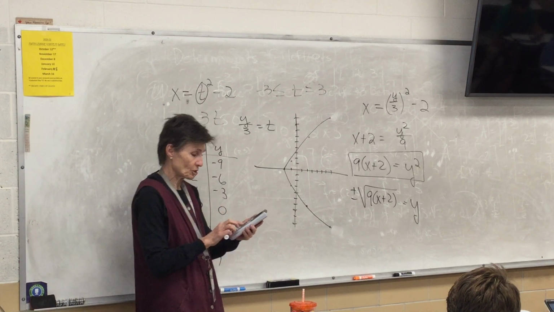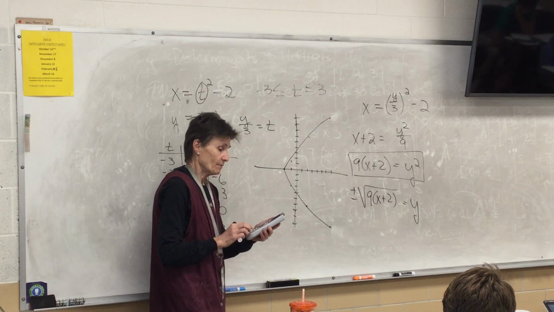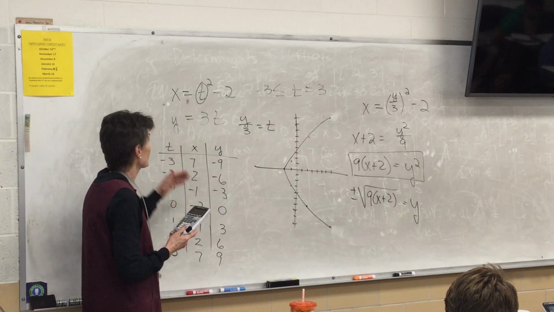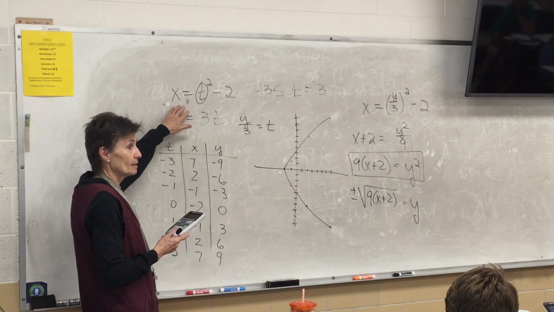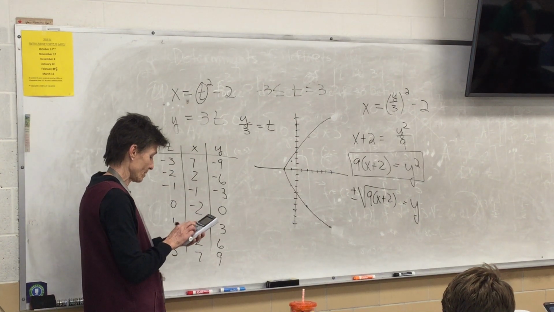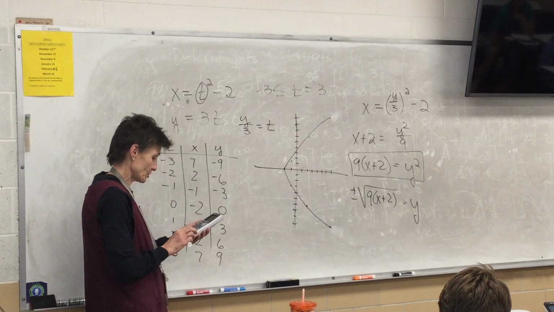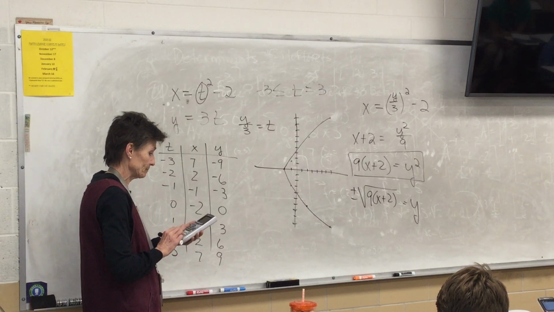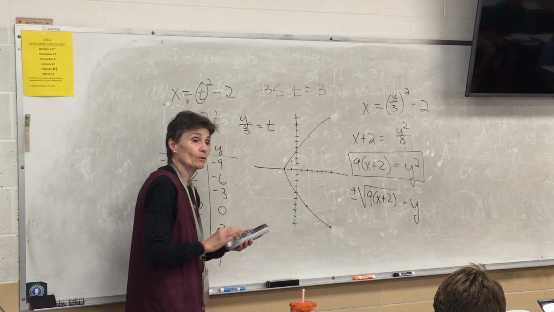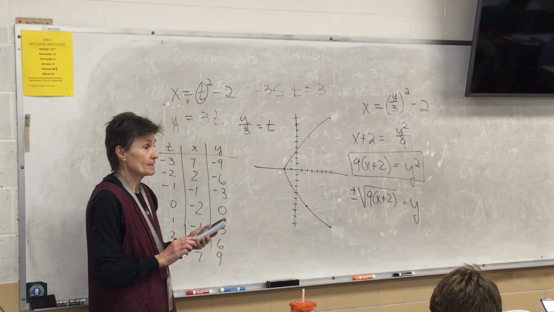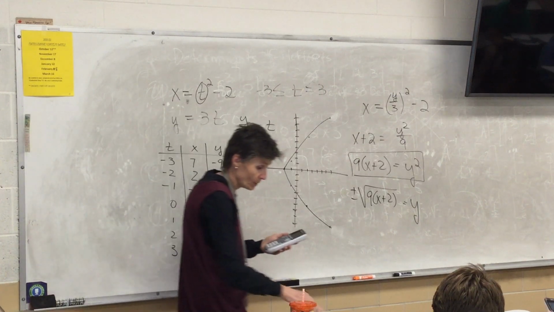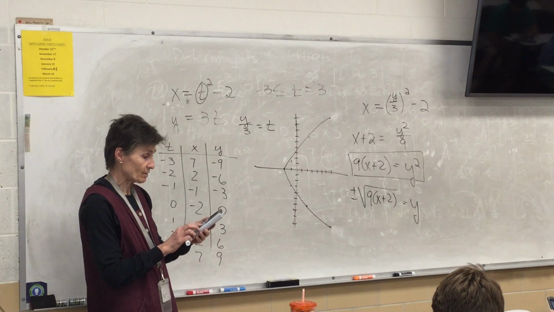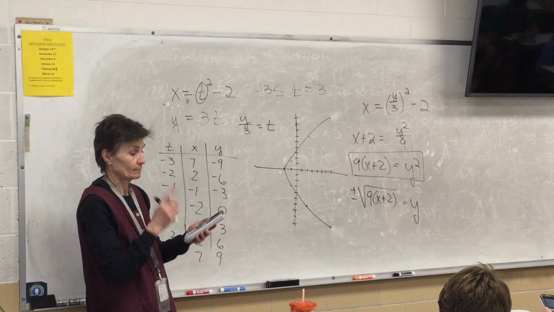And then for the equations, oops, I got stuff in there. If you already have equations in there, when you hit y equals, get them out. And we're going to type in x equals t squared minus 2, and y equals 3t. And then we're going to go to window, and we're going to set it up the way they told us to, which was t has to be from -3 to 3. That's their direction.